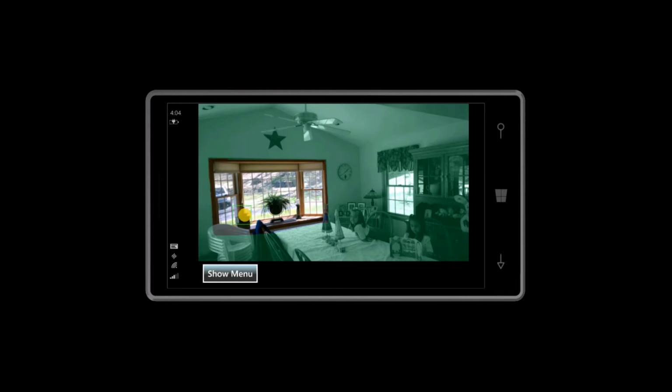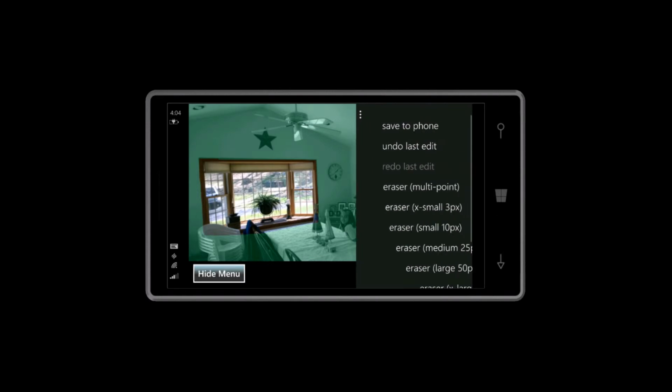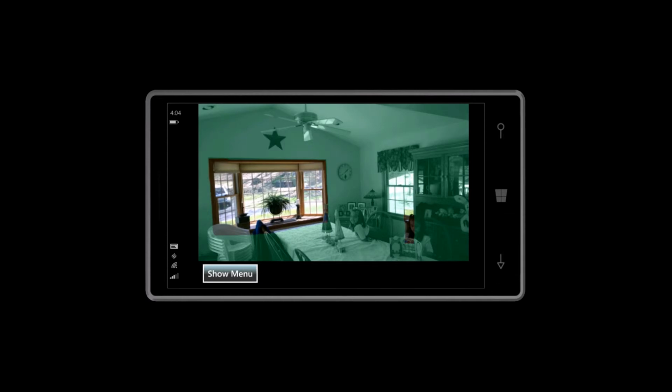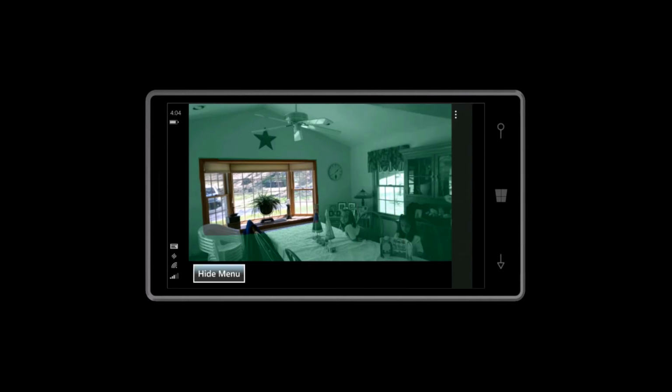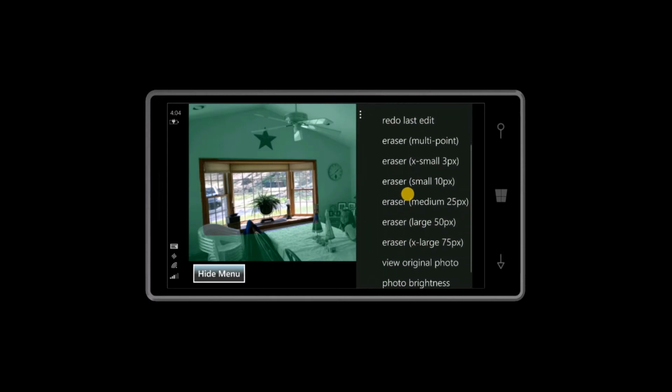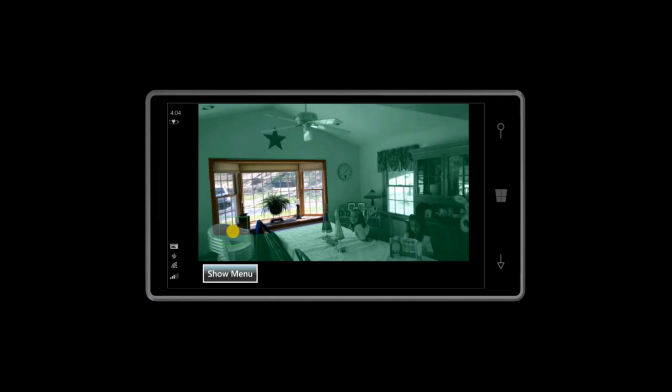You'll notice there's a certain size eraser. I call this an eraser. In the menu here, there's a lot of different eraser sizes. The one that is default is the large, but say if you, oops, there's an undo feature. Say you wanted to select a larger eraser, we'll do an extra large. If you wanted to erase a large area, you can quickly remove the colors that you don't want to be colored with the paint color. Like I said, I'm doing this very fast, so it may not be exact.